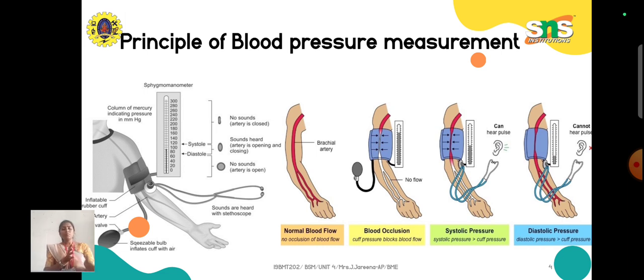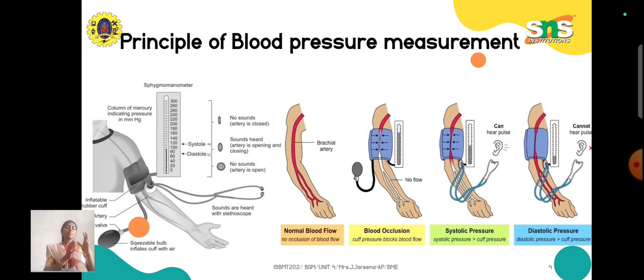In order to measure the blood pressure, we have a common device that we might all know. Whenever we go to hospitals for any reason, for any type of disease or disorder, first and foremost they will check your BP, right, by using one device that is nothing but a sphygmomanometer, or you can say BP apparatus.